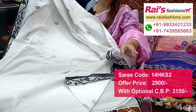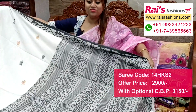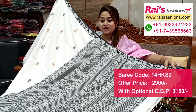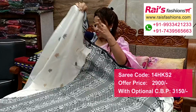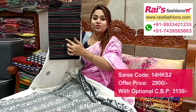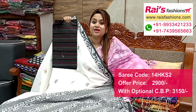This one has a running blouse piece, and the pallu portions have a highlighted fine weaving design worked pallu. This one is a fully threaded weaving highlighted design worked pallu. And this cotton fabric, nice weaving design work, multicolor threaded weaving work, contrast blouse piece goes with this saree for your elegant looks.